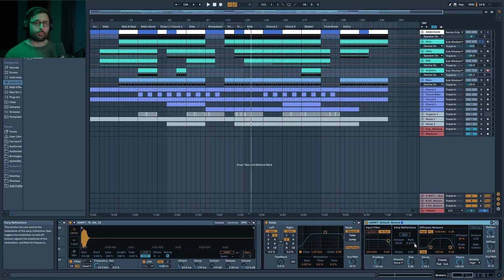Then again, you don't have to compromise the character and sound design part, so that's where you have to be careful, because sometimes what can happen is you change things because you want to improve your mix, but then the feeling and the character of your original sounds change, so you don't want that.